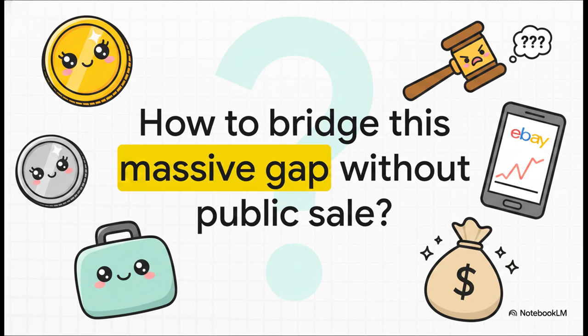So, the absolutely crucial question is this: how do we bridge this gap? Now, the client happens to hold a 418-piece numismatic proof set. The traditional old-school route would just be to sell it on the open market, throw it on eBay or take it to a public auction.